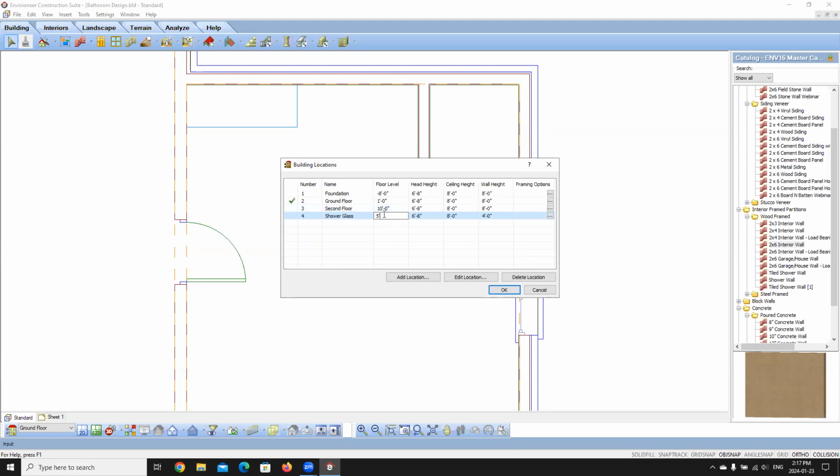I'm doing 5 feet because my ground floor is sitting 1 foot off of the terrain. My wall height is 4 feet, so this wall needs to sit at 5 feet. So 1 plus 4 equals 5. That's where I'm getting that 5 foot from. And then I'm just going to say OK.